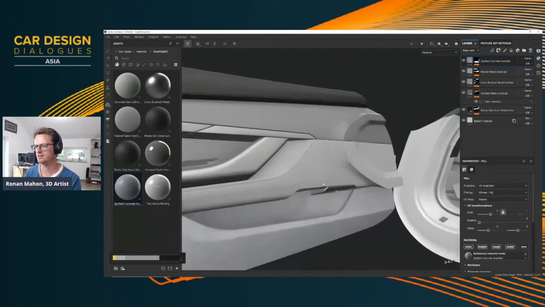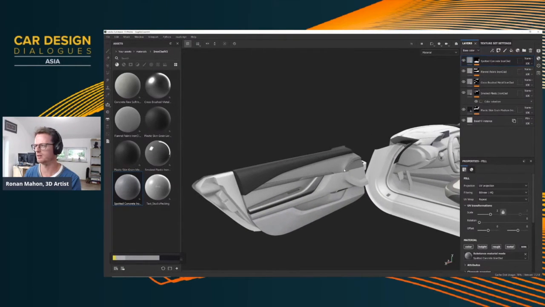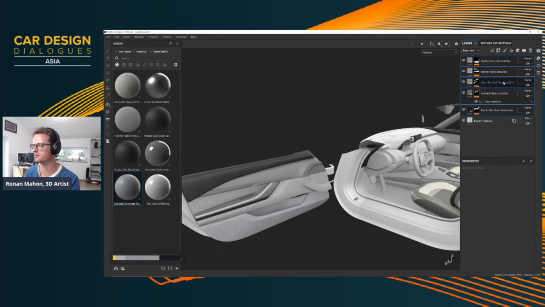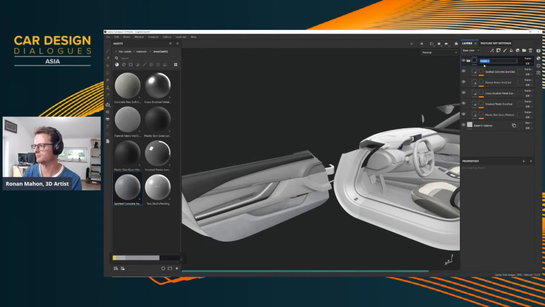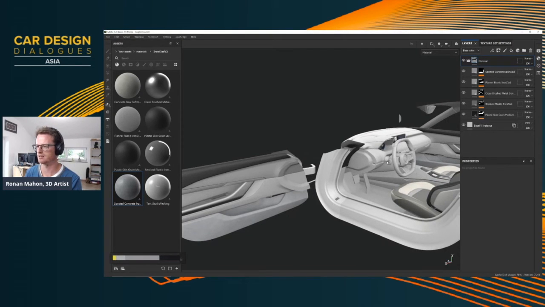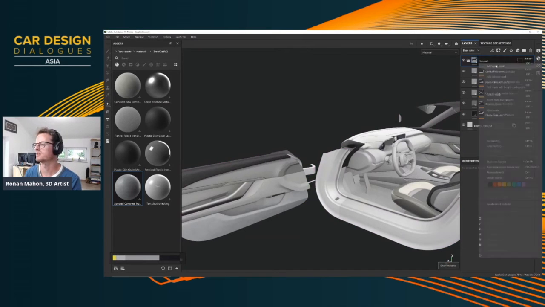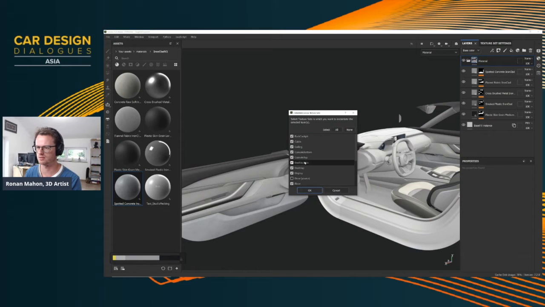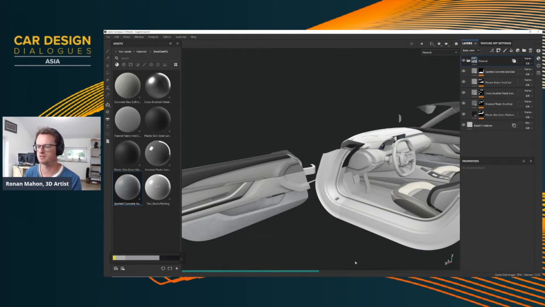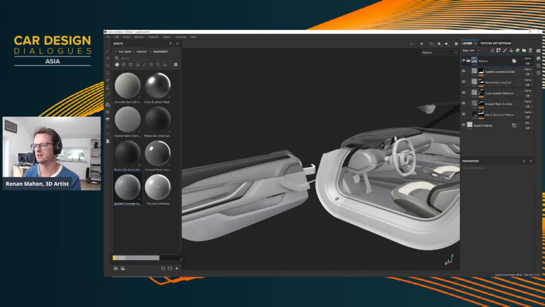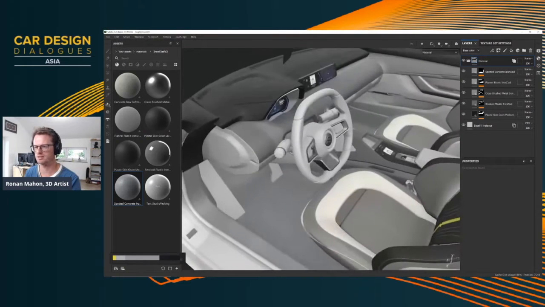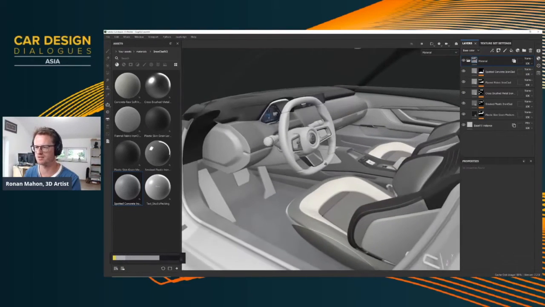Okay, so I've roughly done that door, and now you get to see the power of what I've done here. I've just textured this door. However, what I'm going to quickly do is grab all these materials, add them to a group, and call this material base or something. And I'm going to instance this across the entire asset now. What that does is it looks at that ID map again across the entire asset and applies the materials that I've selected. So if I instantiate across the whole asset, Substance goes, okay, I'm going to splat that over everything, and I'm going to use your color ID maps as a way to designate where I put things. So you can see already I've mostly textured the rest of the car.